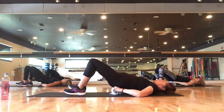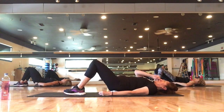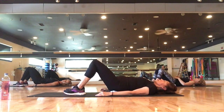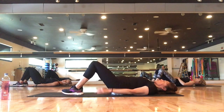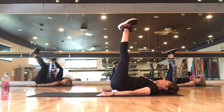Normally we would do this with a little ball, a bender ball, or however you want to call it, just those lightweight, fully inflated with air, about this big, those balls. But we're not going to assume that everybody has the same equipment at home, so we're going to do this with you in mind. So we've changed it up a little bit for you, so we're going to take those legs perpendicular to the ceiling.